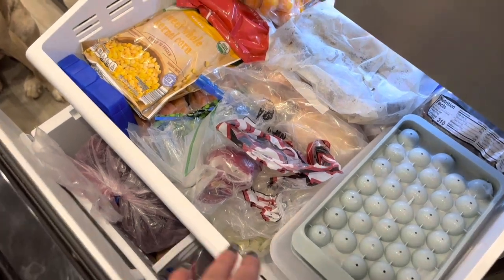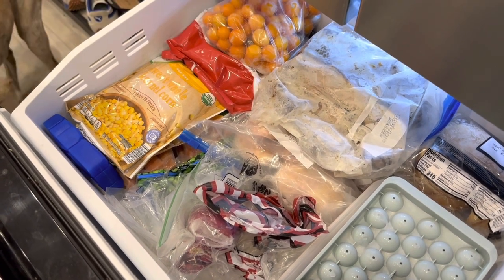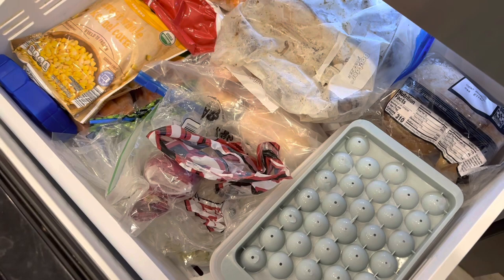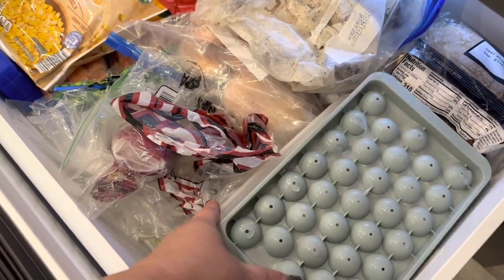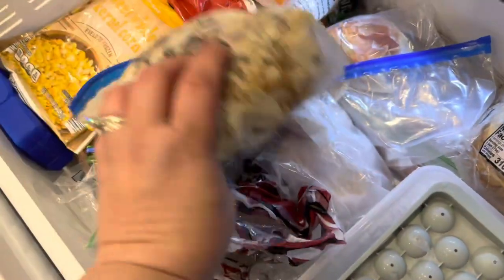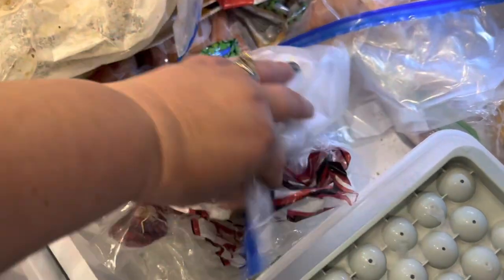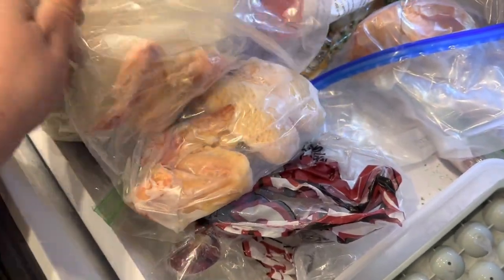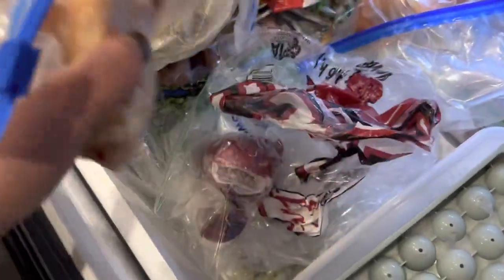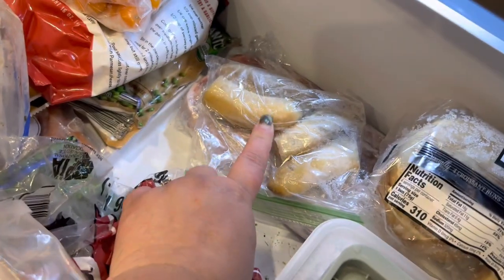I also need to show you what's in my RV fridge. Our RV fridge is pretty much a full-sized fridge, on the smaller side. This is where we keep our ice. There's a chicken carcass to use for stock, leftover chicken wings — we can use those for something or throw them into stock — onions for stock. I didn't know I had a bag in there already. Frozen bananas, frozen croissant buns.